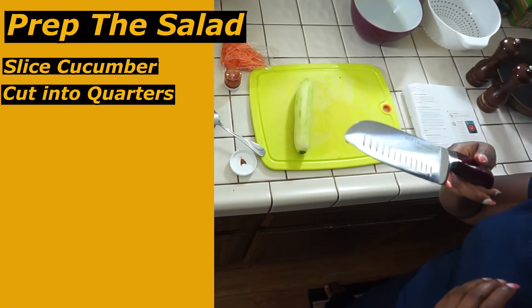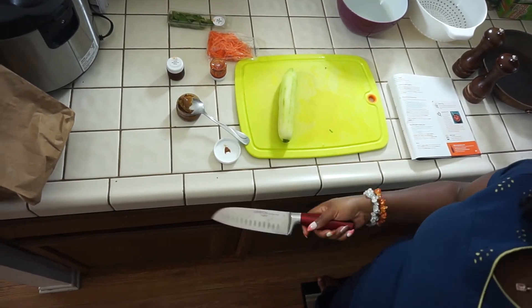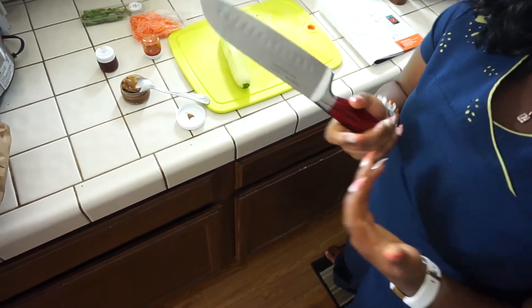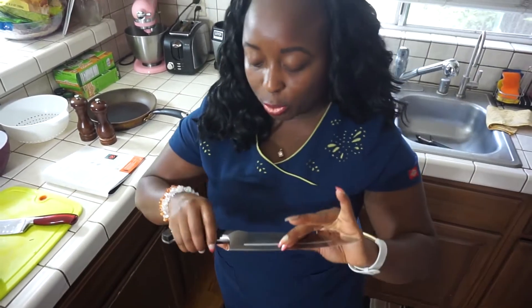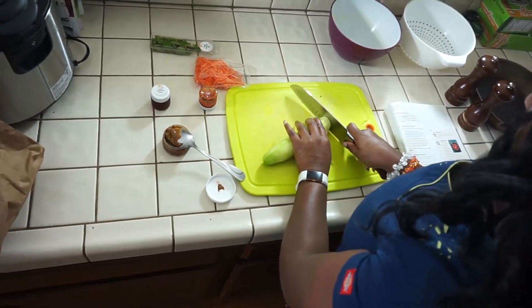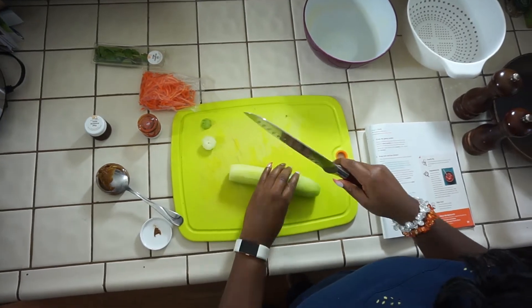This is a Hampton Forge knife. It cuts really, really well. It's a santoku, which is actually Japanese. It's considered a chef's knife. When I first started cooking, I thought I had to get a really expensive knife to make my life easier. I bought a knife that cost me like $100, a Zwilling J.A. Henckels. I rarely use it. I actually use this one so much more, and I got this for like $15 at Walmart. So I just want everybody out there starting their cooking journey to know that you don't have to spend a whole lot of money.